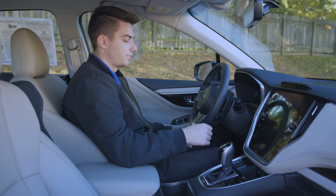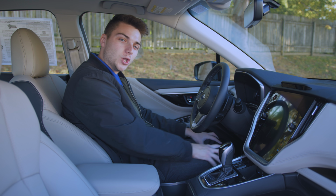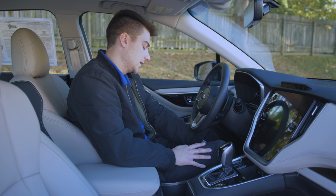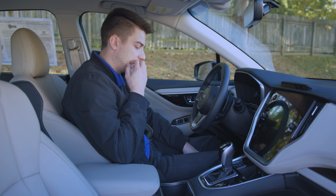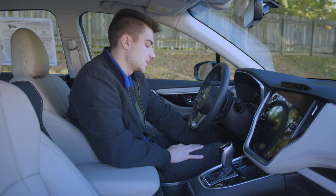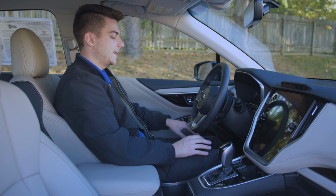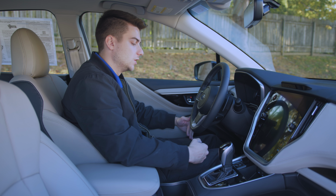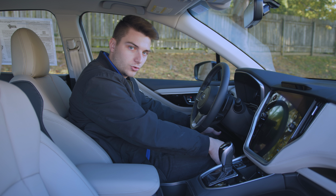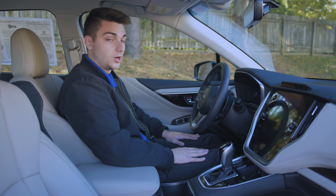Like, I love thigh support. I wish my Crosstrek had it. I wish every car had it, because when you have long legs, like I'm like 80% legs, having your legs dangle off in this kind of uncomfortable way off chairs drives me crazy. But you just pull this thigh support out, it makes the chair so much longer, so much more comfortable, and it hits at the exact point that I need it to where my knees feel like they normally, in a comfortable way, fall towards the floor. So love the thigh support. That is just absolutely awesome on this car.